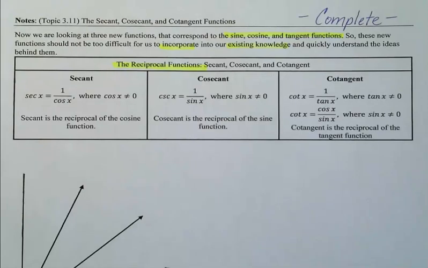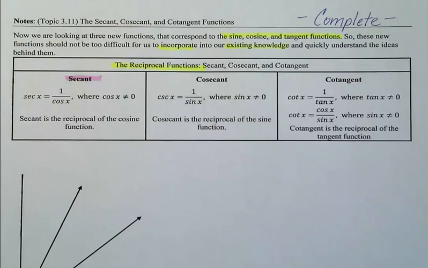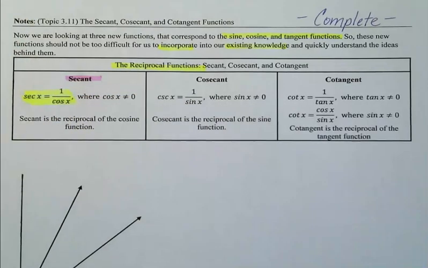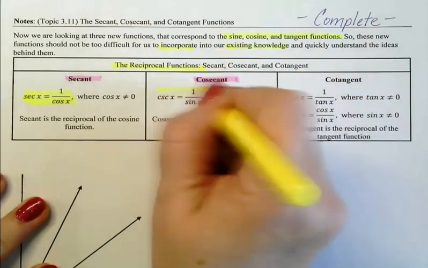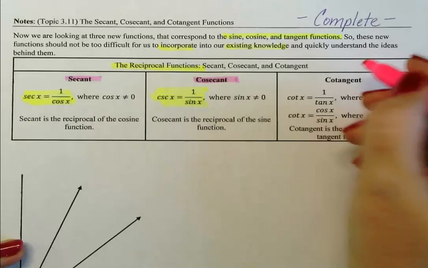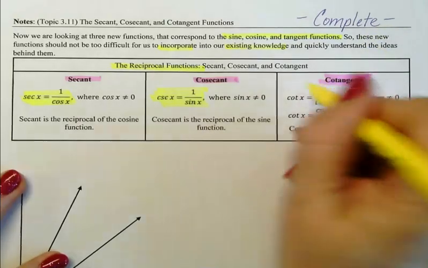So reciprocal functions is tying them to one of the three functions that we already know. For instance, if we're looking at secant, then secant is the reciprocal of cosine. So that means we have the same thing for secant, we can do 1 over cosine. Cosecant is the reciprocal of sine. So cosecant is the same thing as 1 over sine. And then finally, cotangent is the same thing as 1 over tangent in terms of reciprocals.